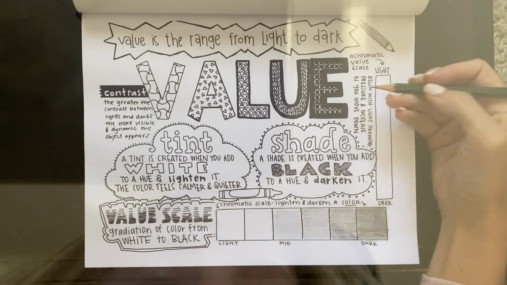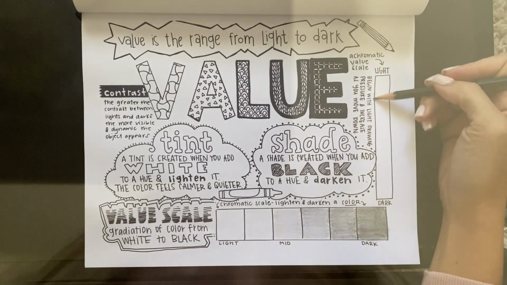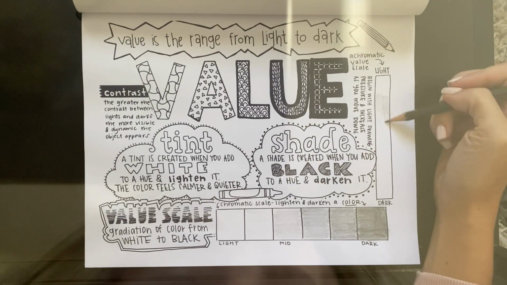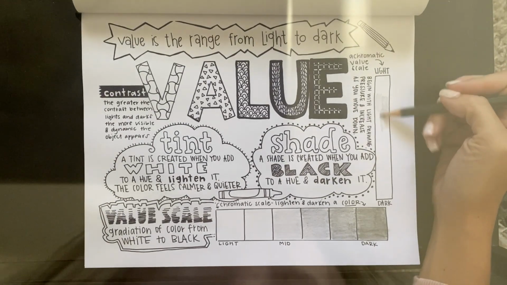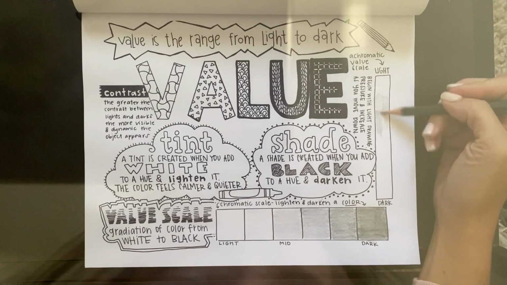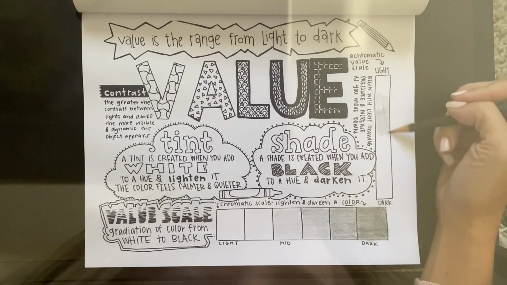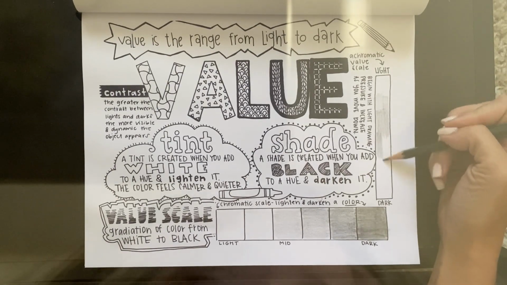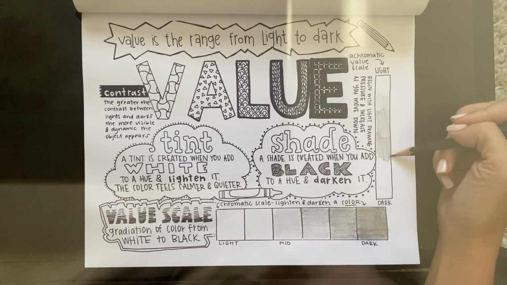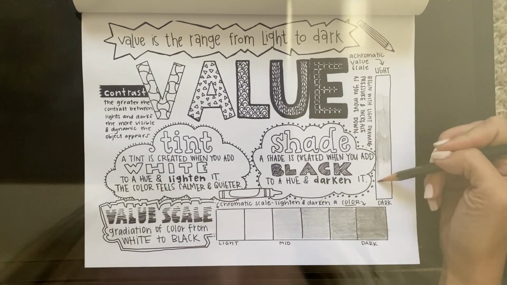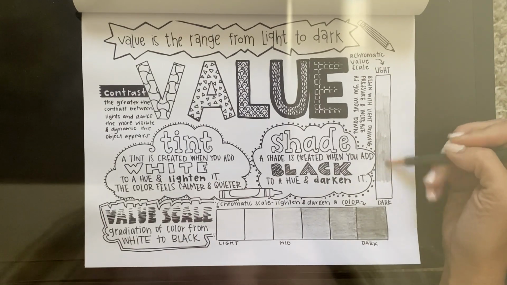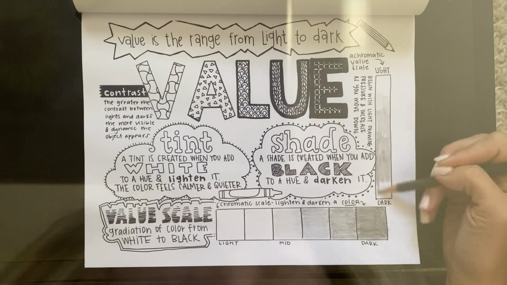Now we're going to go on to another gradient from light to dark, another value scale, but this time we're not even going to have the lines in between the boxes. Now I want you to practice going from white to a lighter and apply more pressure going down to get a darker shade. This is another value scale, and after you're done, you're going to use your blending tool to blend it all together so you don't have those lines between each section.